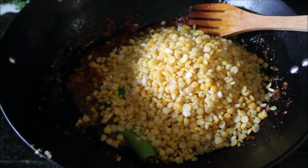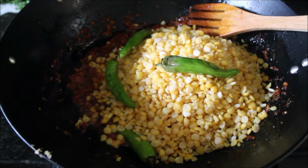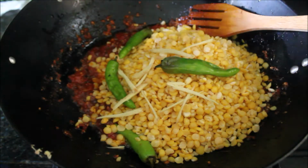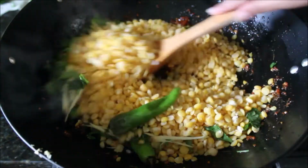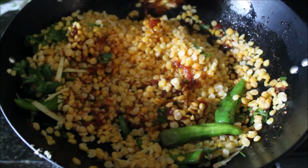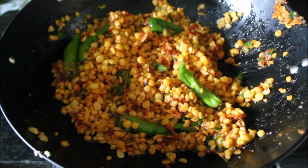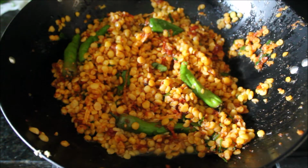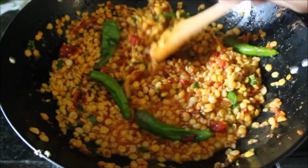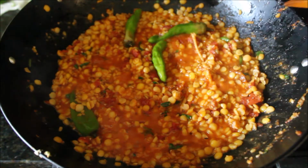Then I'm adding the remaining ingredients like green chilies, some sliced ginger, chopped cilantro, and then start mixing with a very light hand. Mix all the masalas with the dal and other ingredients, and since it doesn't have any liquid, we cooked everything before. So now I'll be adding some water, like half a cup to a cup, to create that gravy and the masala. Then on a slow flame, cook until the water comes to a boil and the dal absorbs all the masalas.